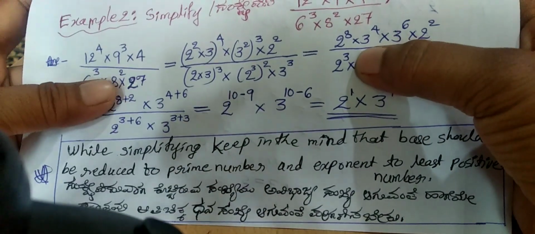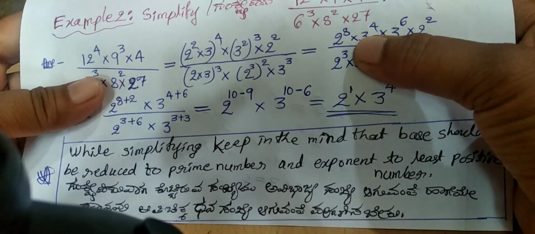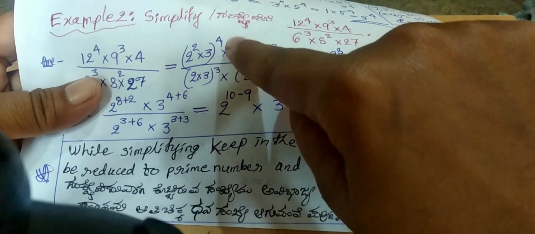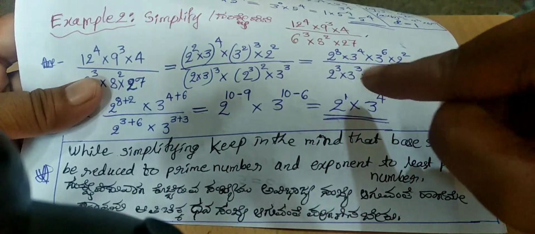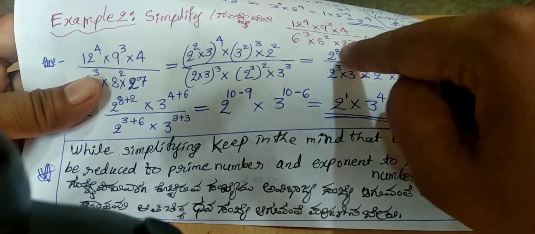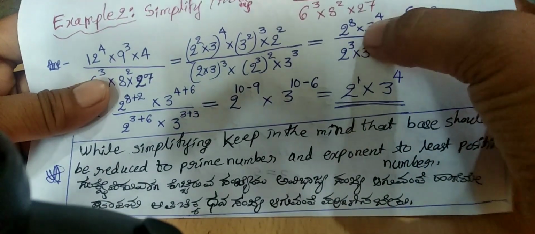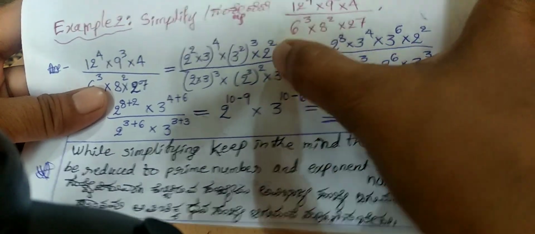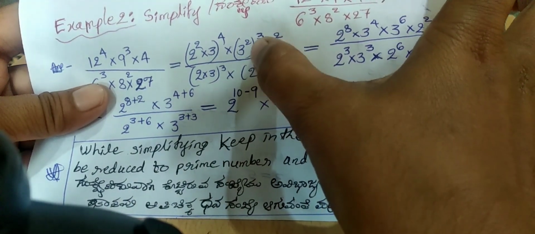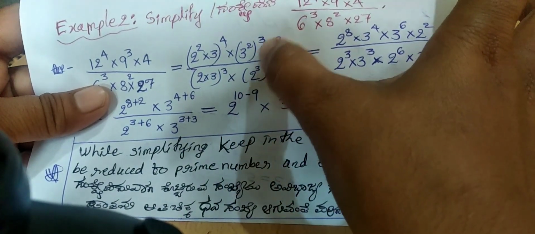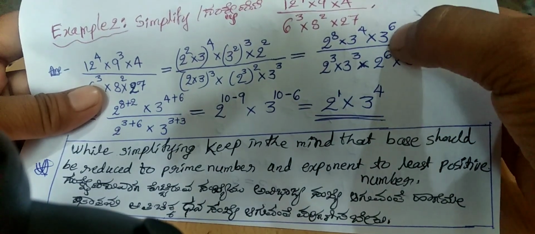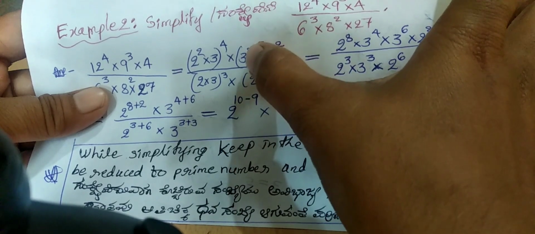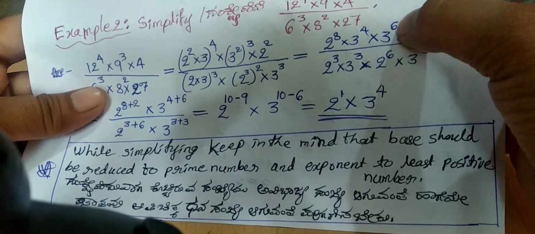And what happened? I have to apply the formulas. (2 square) to the power 4 and 3 to the power 4 it will split into. (2 square) to the power 4 I have taken directly as 4 twos is 8 twos. So 2 to the power 8 I got. And 3 to the power 4. Once again (3 square) the cube reduces to 3 to the power 6 because 2 threes is 6. (a to the power m) whole to the power n formula I have applied here.